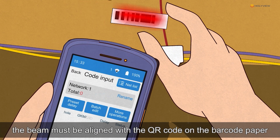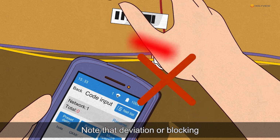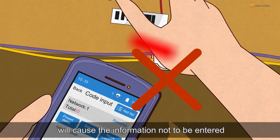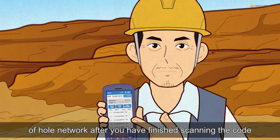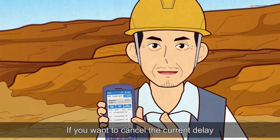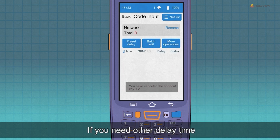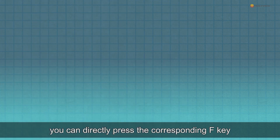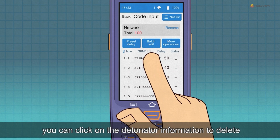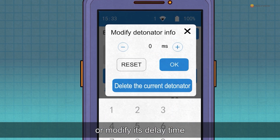When scanning the code, the beam must be aligned with the QR code on the barcode paper. Note that deviation or blocking will cause the information not to be entered. Remember to check the total number and the parameters of the whole network after you have finished scanning the code. If you want to scan the current delay, you need to press the current shortcut key again. If you need other delay time, you can directly press the corresponding F key. For the entered detonators, you can click on the detonator information to delete or modify its delay time.